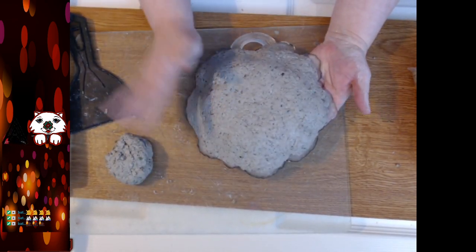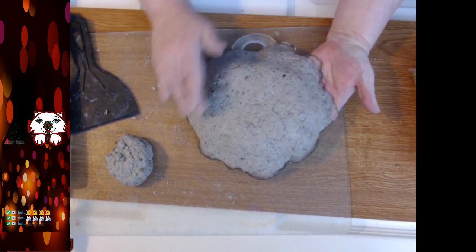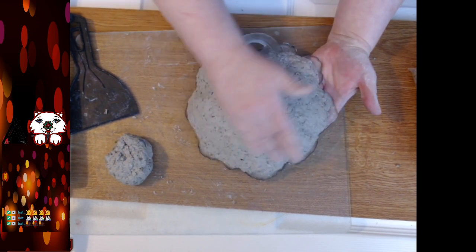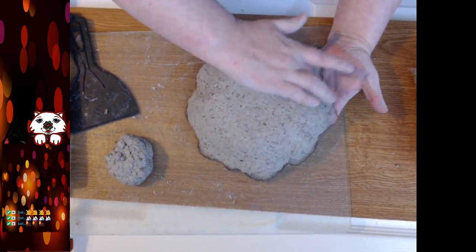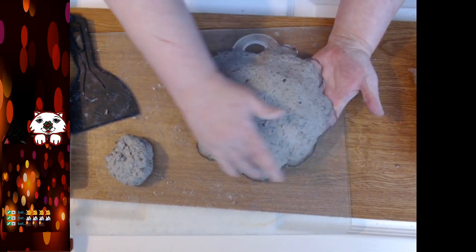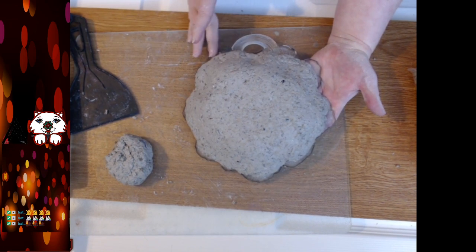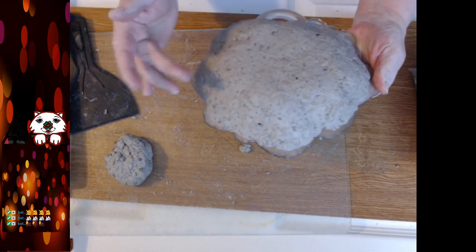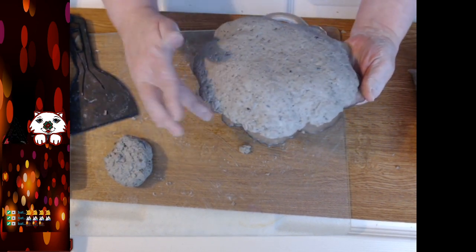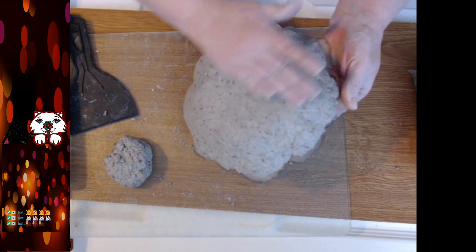Now I will come in here in about, give or take, an hour and do this as well. That's to take out any more cracks or little crevices, bubbles that might have popped up, and get these little fibers to kind of smooth out so that there's less sanding. Sanding is really easy with this type of clay once it is dry, but who wants that extra work?